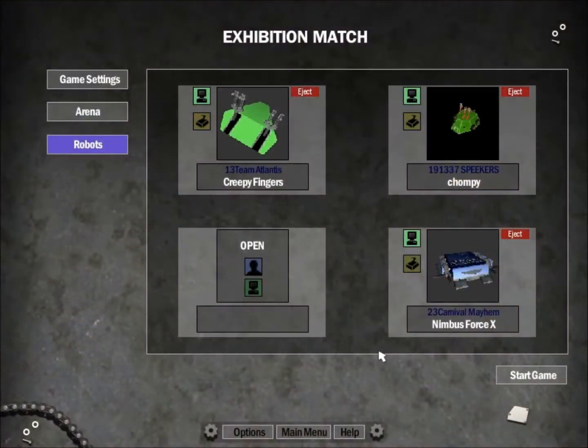Okay, we're back. Our next three contestants are going to be Creepy Fingers, Chompy, and Nimbus Force X. So here we go. Let's get these guys in the arena and get a winner. This should be really interesting. Nimbus Force is pretty powerful. And Chompy is a good machine, and so is Creepy Fingers. So here we go.